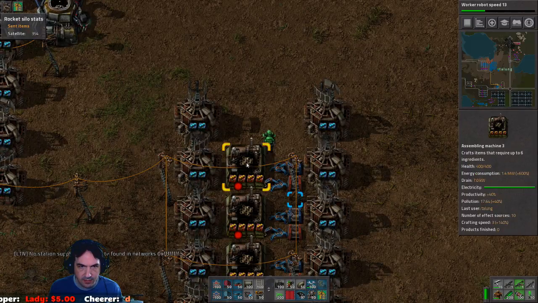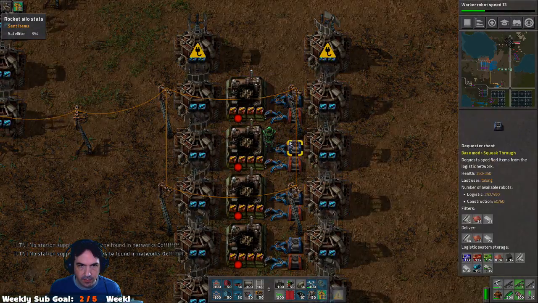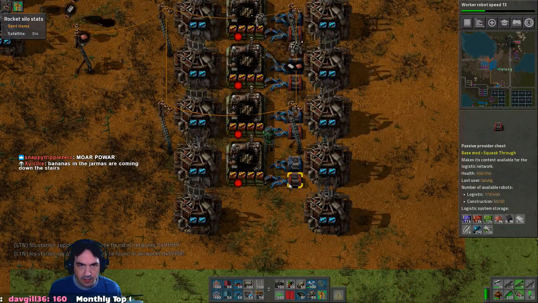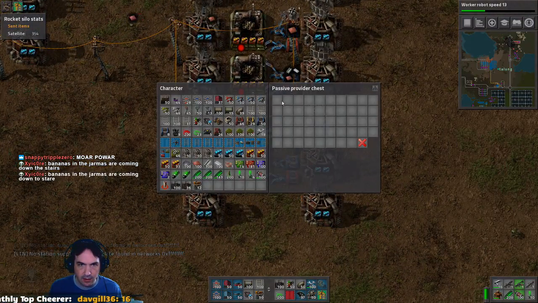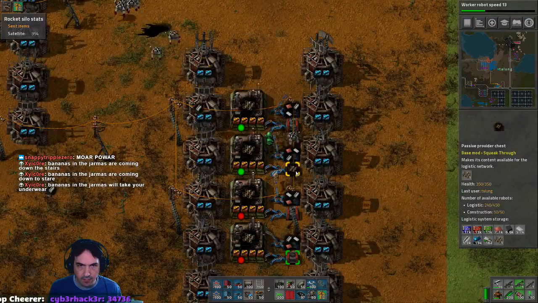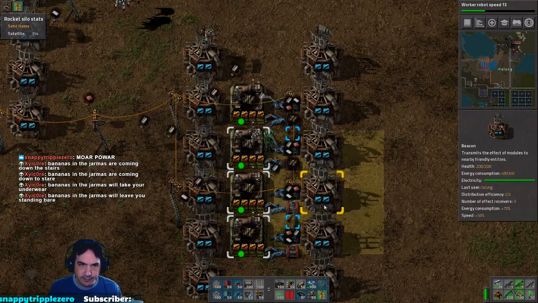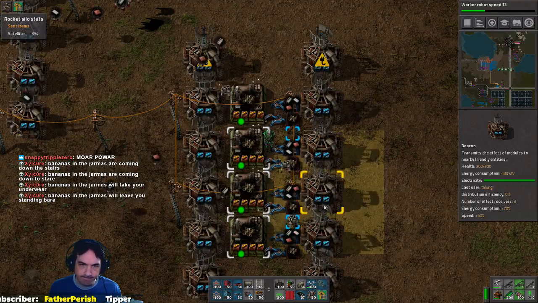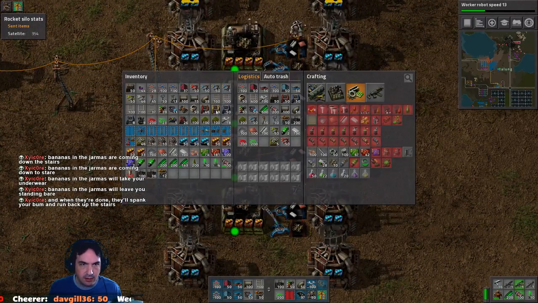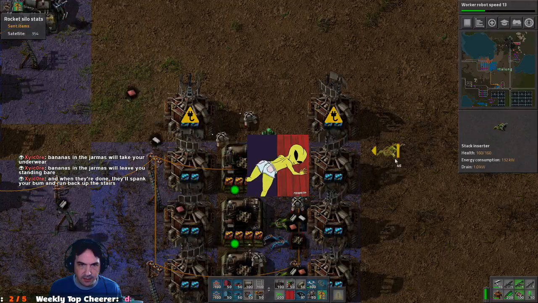So let's take this. So that's going to ask for, oh, no, there it goes. Actually, now maybe if I can't do it like that, I could actually fill up faster.